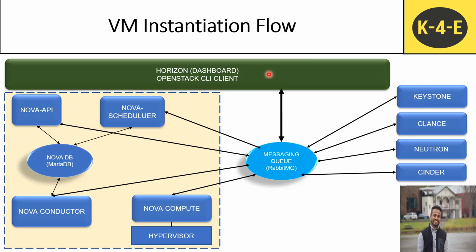So you have a dashboard, you have a template. In that template you have all the inputs required for your VM creation, like your flavor, CPU, RAM, hard disk, then your volume, image, network, server group, security group, ports, everything in place. I'm not talking about creating these. You have everything in place. Now you are going to launch an instance. So you go to instance, and you launch an instance.